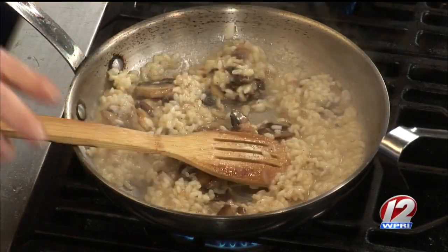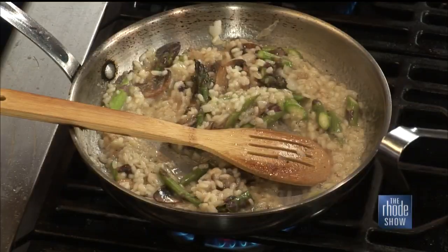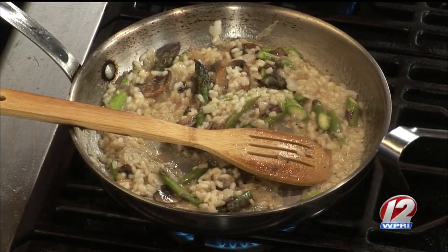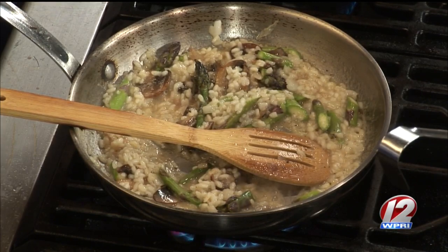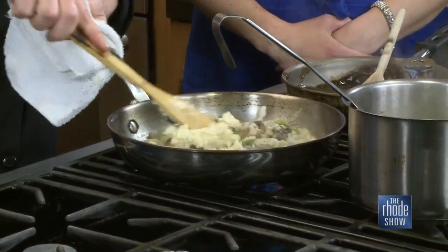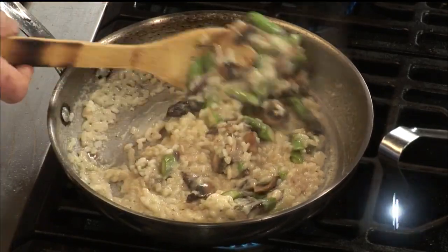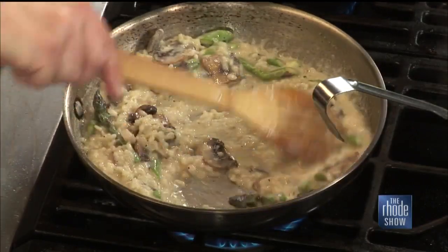I've taken the arborio rice to almost finished and we're going to add the final ingredients. We've got some asparagus — they take no time, you just want to scare them with a little bit of heat. There's nothing like overcooked asparagus. The secret ingredient that a lot of people use is Parmesan, but what I'm going to use is house-made borsin cheese — it's a garlic and herb cream cheese with butter, cream cheese, chives, and onions. One of the easiest things to make; it's so expensive in the stores. That's going to give us that nice creamy texture. Were you adding chicken stock? This is chicken stock — I like the taste. But if you're vegan or vegetarian, you can use whatever stock you want. Keep the stock hot — the last thing you want to do is stop the cooking process on your arborio rice.